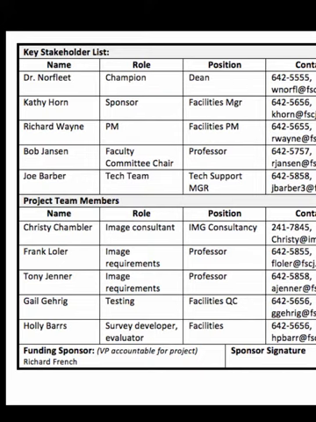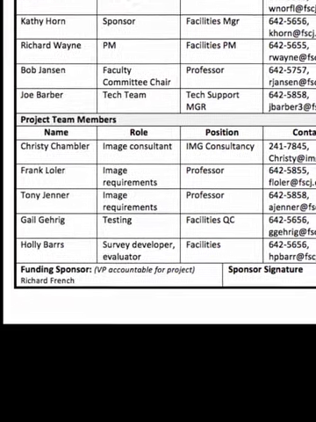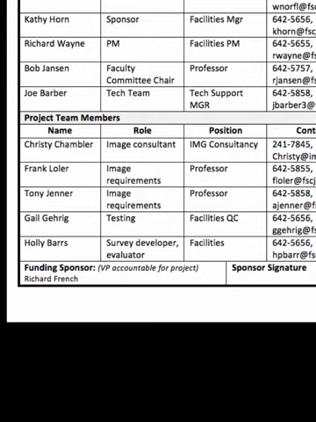They're all part of stakeholders in this particular project, even though they may not be directly on a committee or anything like that. And you'll notice that we included the role that they're going to play in the project, the position that they normally have. Then we've got the contact info, extremely important to put that in there. And then for purposes of this class, we've got the Myers-Briggs type, so we realize how to communicate with each individual in that list. Same is true for the project team members.